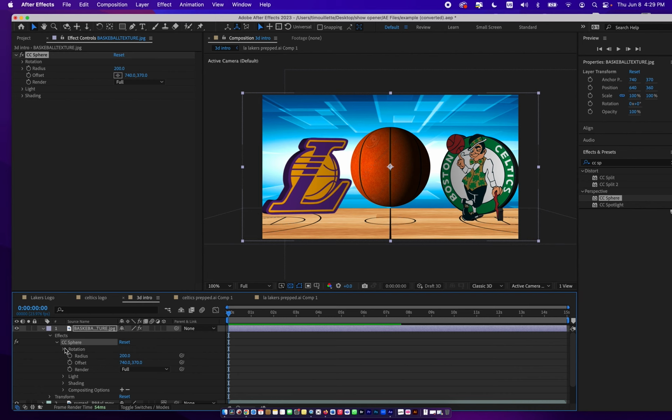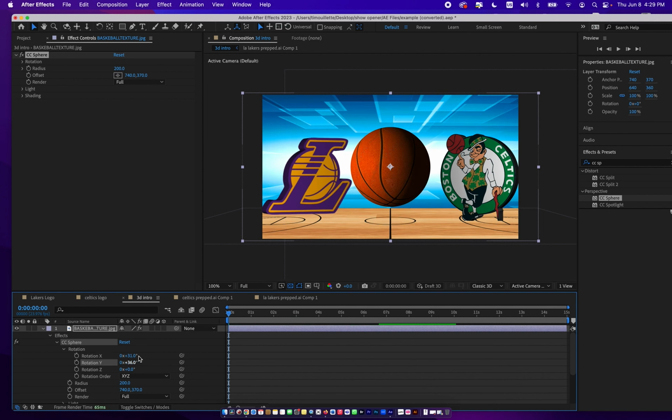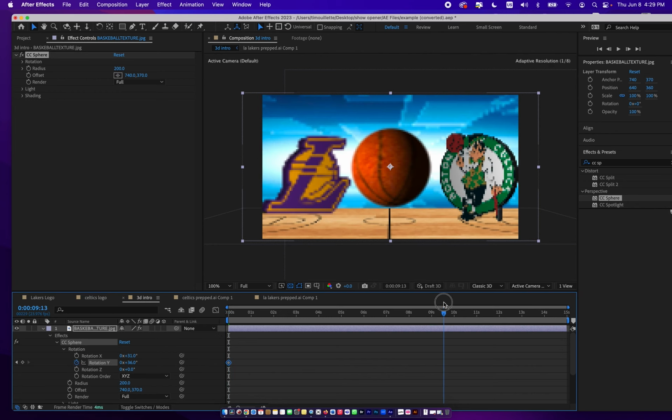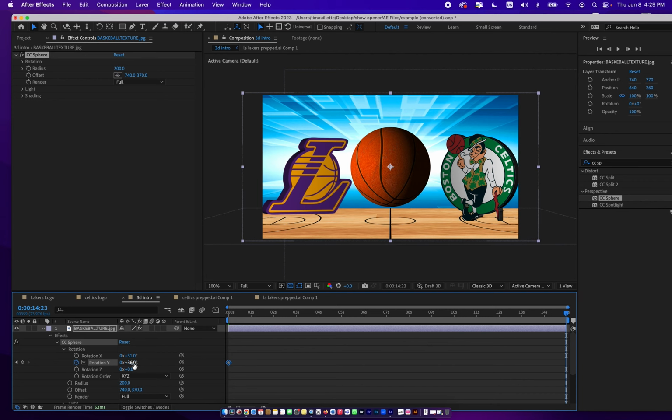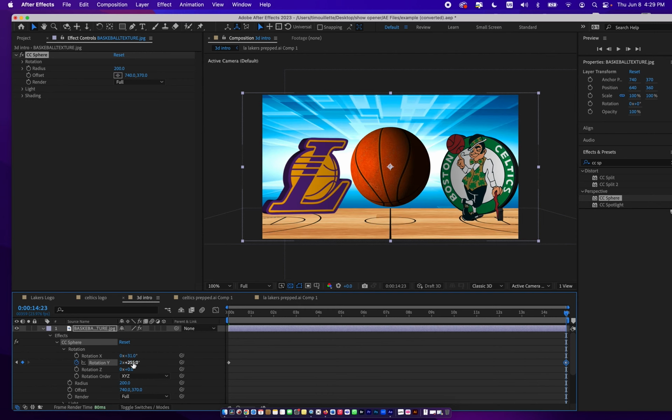And if I go under Effects and CC Sphere, I can do a rotation, I think, with the Y. I'm going to do a rotation with the Y, so I could set a keyframe over like so, and scrub it. I could do it 360 degrees 3 times, right?